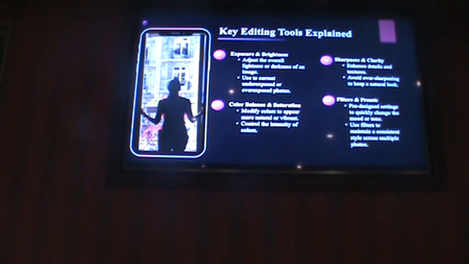Filters and presets. So these are pre-designed settings to quickly change the mood and tone of your photograph. And you use filters to maintain a consistent style across multiple photos. So you can take multiple photos and you want to change the style. Let's say you want to make them all black and white. Cinema noir effect. You can do that with these apps.